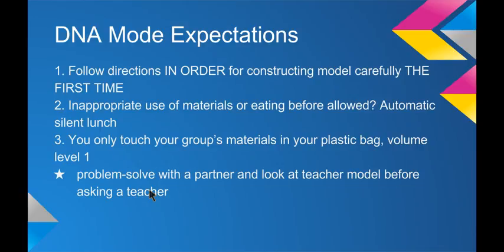I'm going to go over our DNA model expectations really quickly right now before we get started making our model. So we are going to use candy, which is very cool, to model the structure of DNA. It's going to help us visualize the double helix. We're going to be able to remember exactly what it looks like and see how those genes look. So you need to follow directions to construct your model carefully the first time. The directions are very explicit.